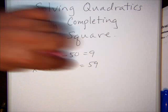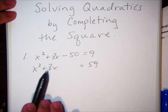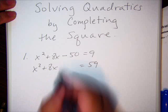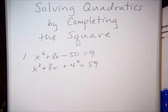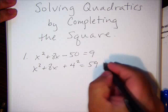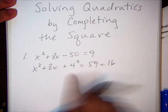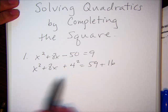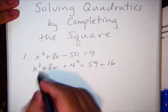What we're going to do is turn the left hand side into a perfect square. It's easy to do. The idea is you take the middle coefficient, the linear coefficient, divide by 2 and square it. So basically it's 4 squared. But because it's an equation, whatever I do to the left hand side I must do to the right hand side. But I'm going to go ahead and work out the square. So 4 squared and 16 are the same. Now remember, I did this on purpose. I added this 4 squared on purpose. My purpose being that the left hand side now is a perfect square.